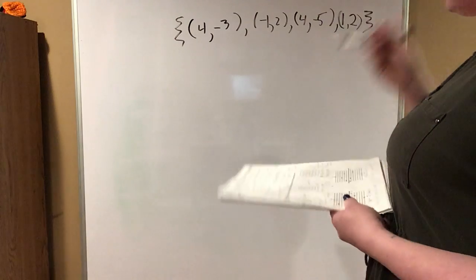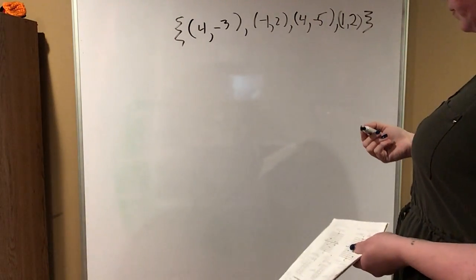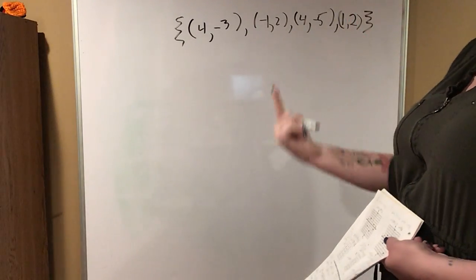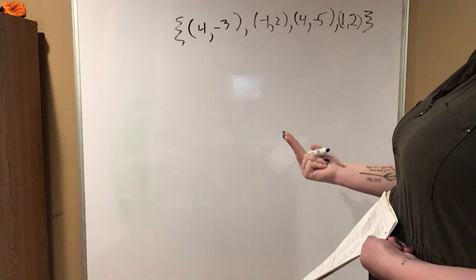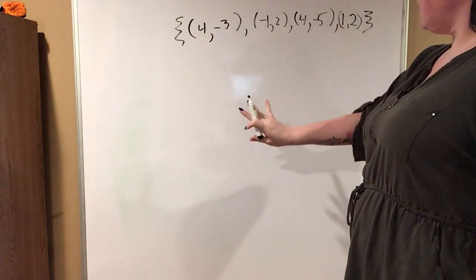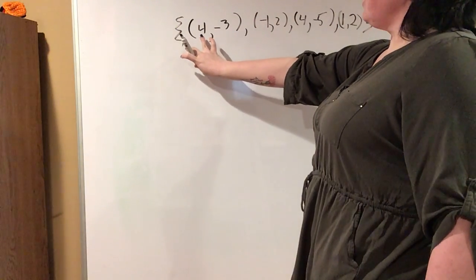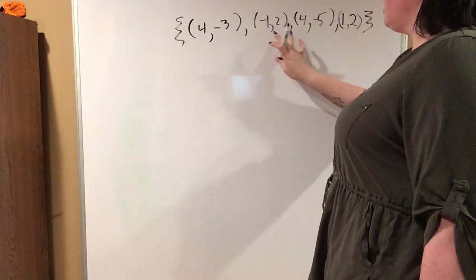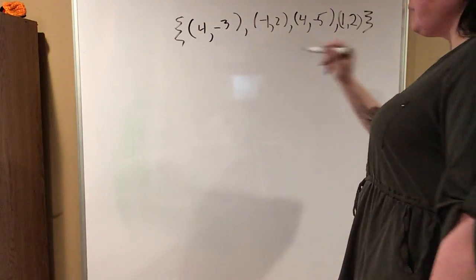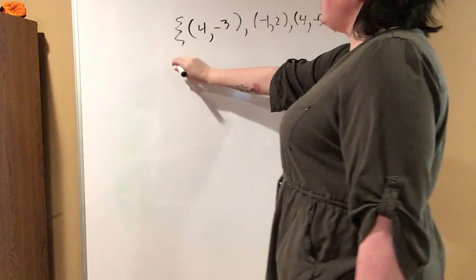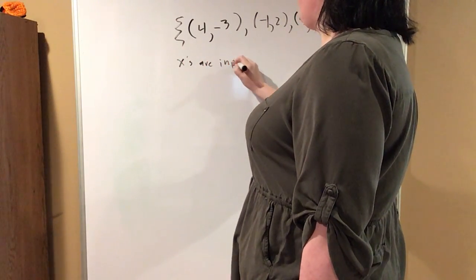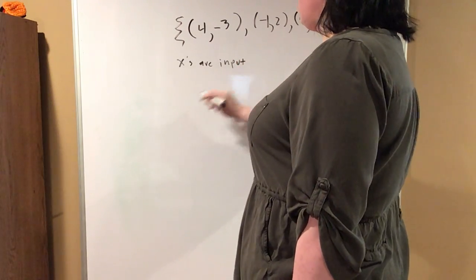That's what I do. So in a function, the basic way we describe it is there is only one output for every input. So if we're looking at this function, we just look at the x's. So look at the x coordinates, and we see, well, this is a 4, and it's a -1, and here's a 4, here's a 1. Right now, these are my inputs, my x's. So x's are inputs. They are also the domain.